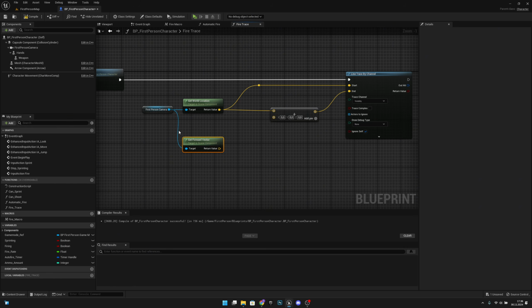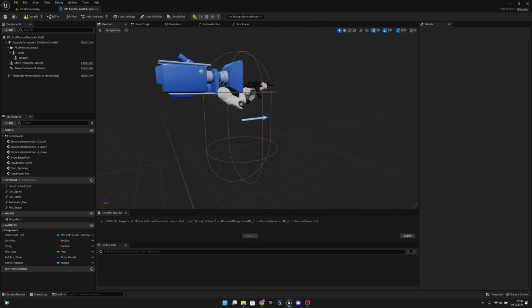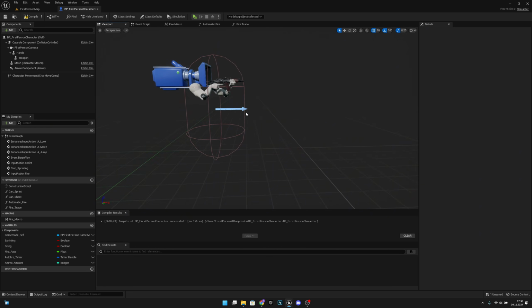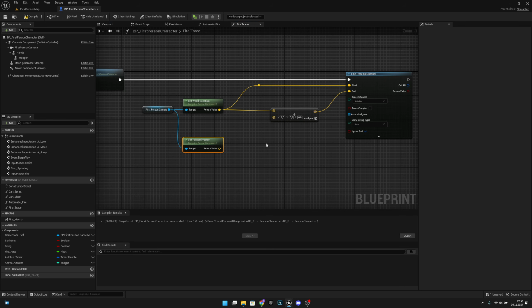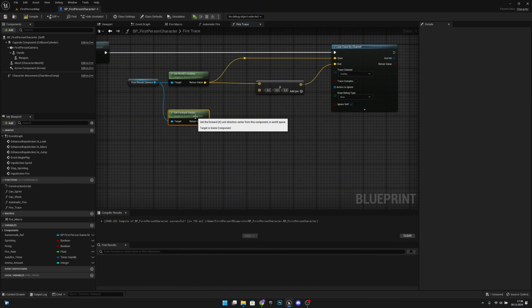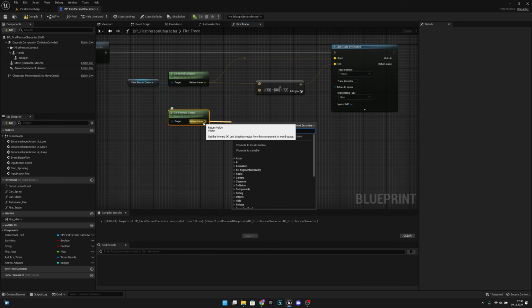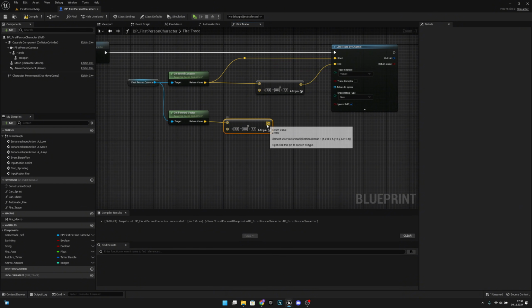So this is basically the vector that I will show you on the viewport. So here is our camera. Our forward vector is always facing from here, where the arrow is basically facing. Not the same thing, but in this case it is. They are both facing the same way, always. So now we have our forward vector, but now we have to get some units in front of us. Normally this is just in front of us, but basically at the same location. So we have to multiply this forward vector so we get a distance in front of us. So let's multiply. Now let's connect this to here.